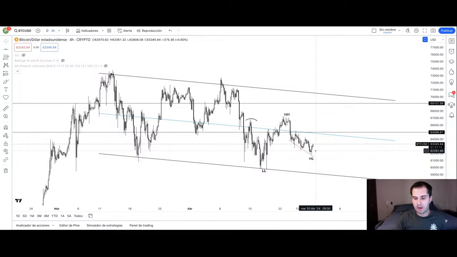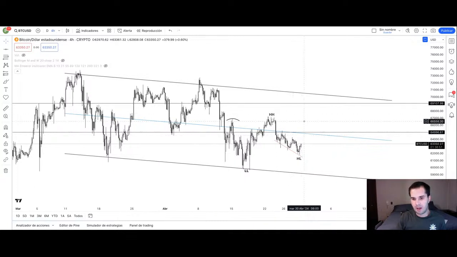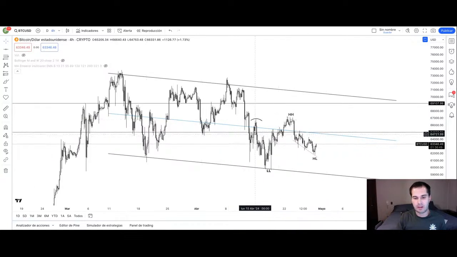If this higher low holds, then we can confirm the market structure break from this downtrend that began at 72K, 72.5K from April 8th. It will be good news. It doesn't mean that we'll see all-time high right away, but at least it will give a relief to Bitcoin and maybe some alts, because I saw Bitcoin dominance was running too.